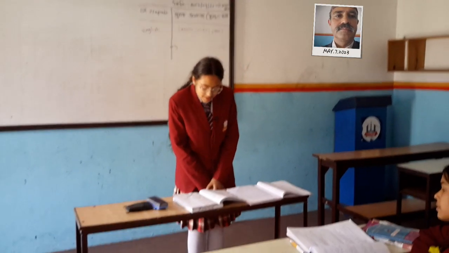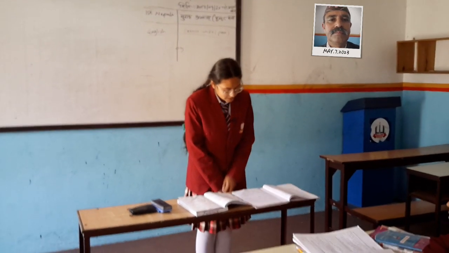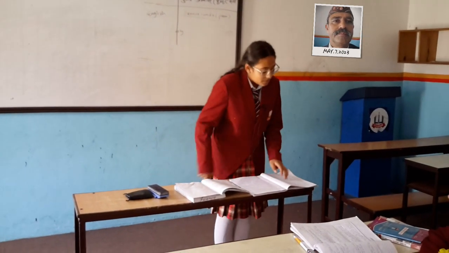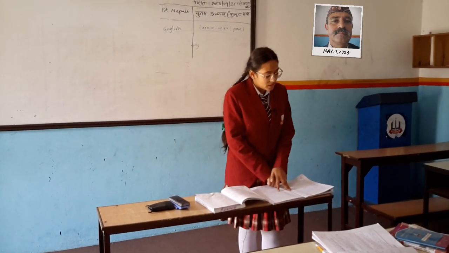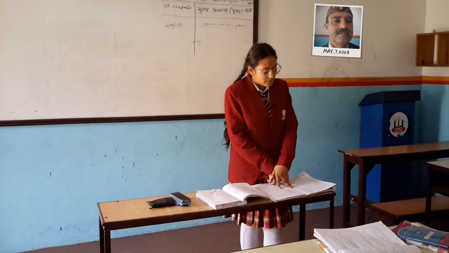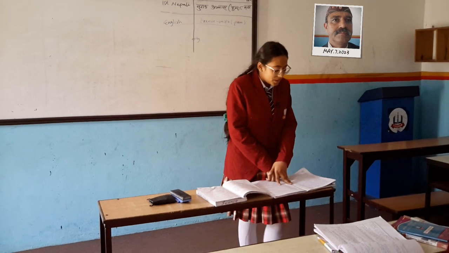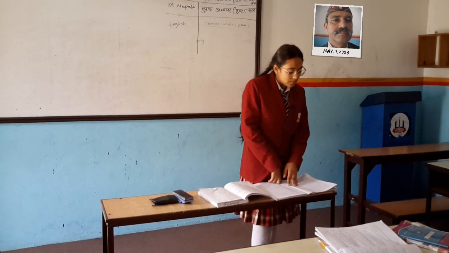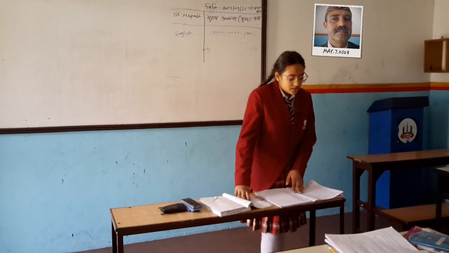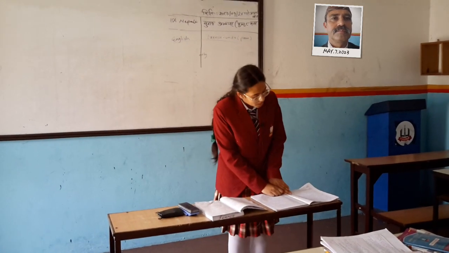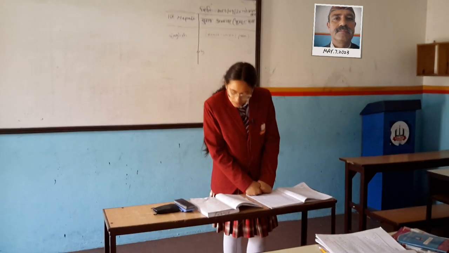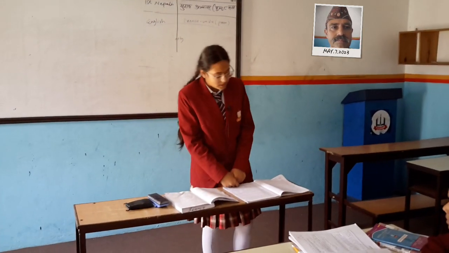C number. What is the dimension of a physical quantity? Give example. The power to which the fundamental unit must be raised to obtain 1 unit of that quantity is called the dimension of a physical quantity. Example 1. Find the dimension of density. Example 2. Find the dimension of v squared is equal to u squared plus 2as. D number. What is the unit of work? Explain whether the unit of work is a fundamental or derived unit.